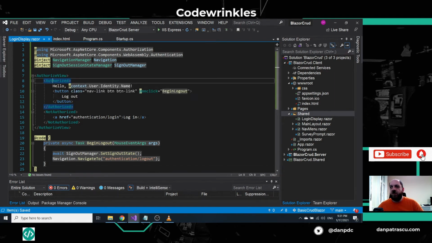But if the user is authorized, in this case, if the user is authenticated, what we'll do here is read the user's name. And here there is one important thing that I would like to dwell on for a while. We see that we have this context which is of type authentication state, and this is really important because it's specific to Blazor. We have this also in Blazor Server, but here in Blazor WebAssembly this is totally important, and I will tell you exactly why.